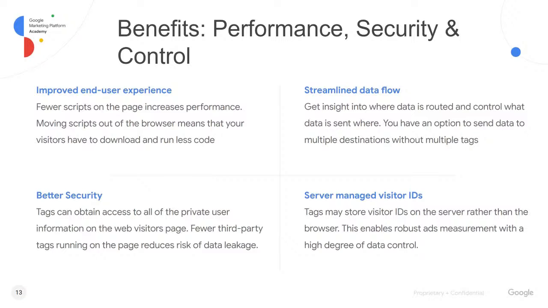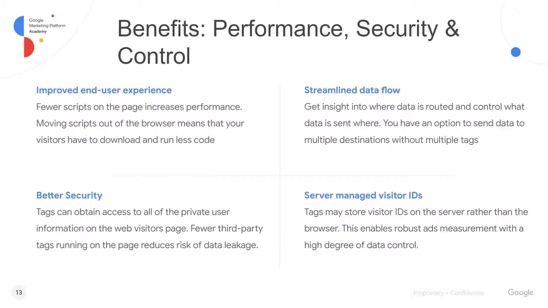So back to the benefits and why we would want to do this. With a streamlined data flow, we can monitor and see where these requests go in a much better way, so that we can control and make sure that the data is only sent exactly where we want it to and nowhere else, and that no other data that we don't want sent is sent. We can also reduce the number of scripts. Sometimes scripts are loaded unnecessarily, even when they're not in use. This can increase performance. We're running less code, which is better for the user and better for your business.